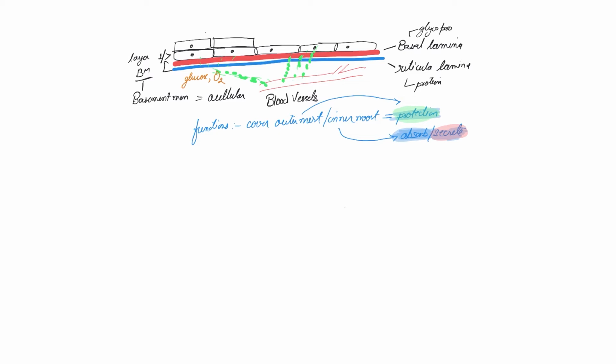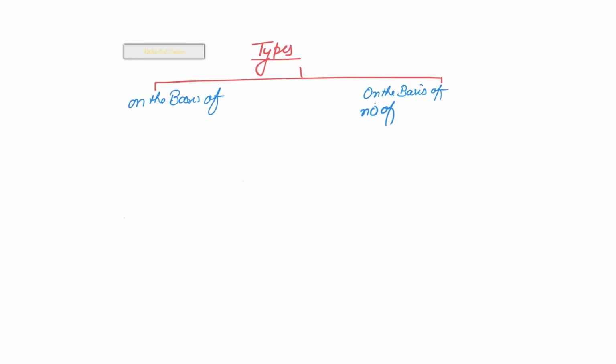Besides this, you should also know that epithelial tissue, because they have a lot of glands, may also function to excrete substances like water and salts and some other things. We should also remember that epithelial tissues have a very good capacity of regeneration, because they face maximum wear and tear. Also they are avascular, like we just said that all nutrients need to diffuse in. Let's quickly jump to types of epithelial tissues.